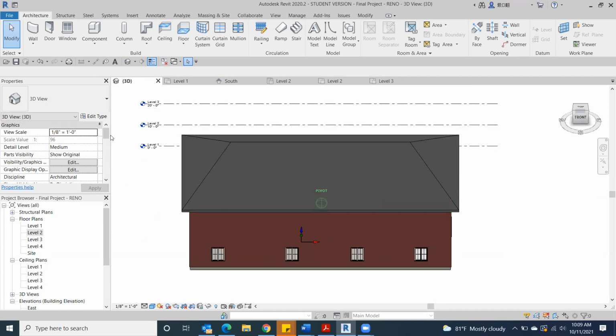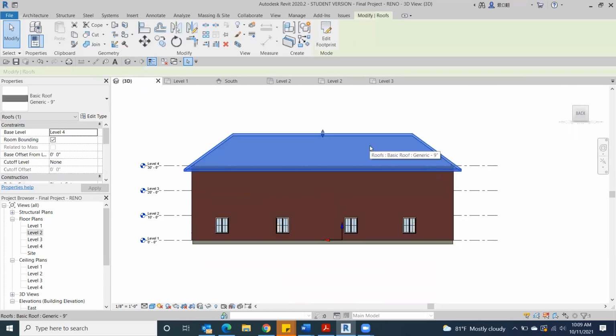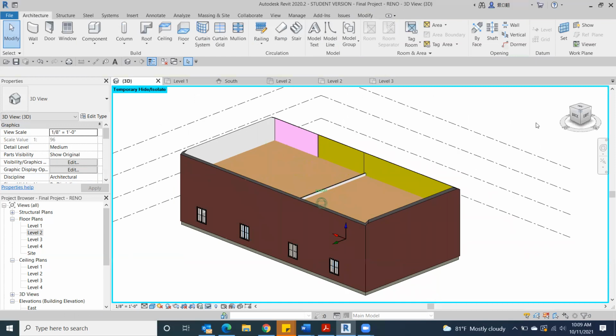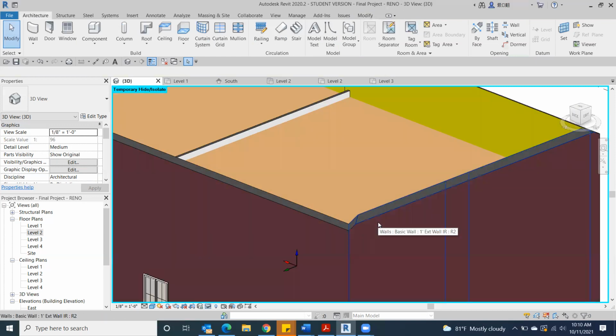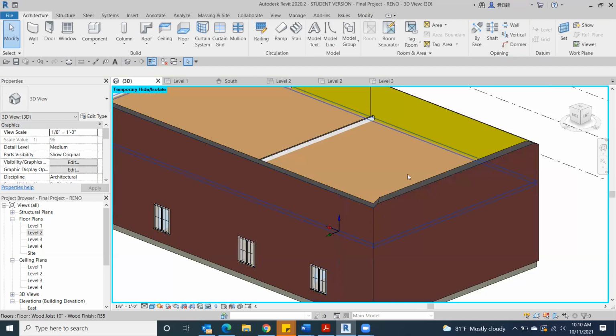Yeah, cool. I was just curious. I thought there was something wrong with the walls when I took the roof off. No, that's exactly how they should look. And that's also when I go back and check stuff. If I see walls that look like this, I know they're attached correctly. If they're squared off, then I know that they weren't attached by using that attach top to base tool.